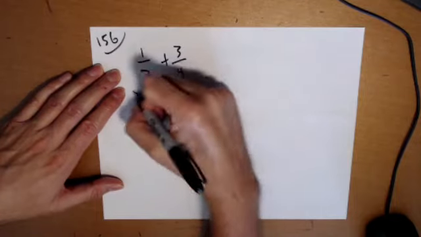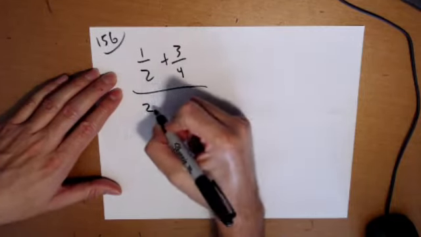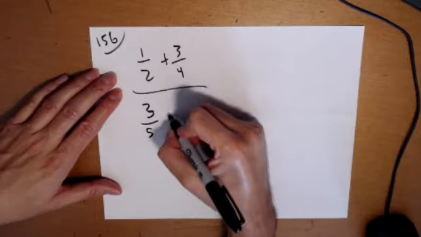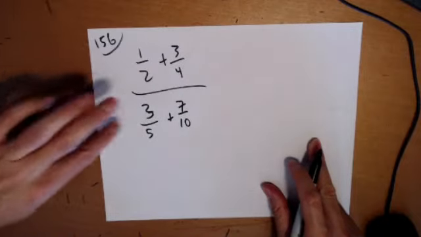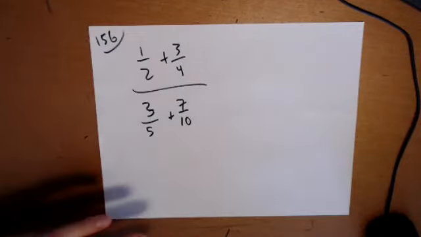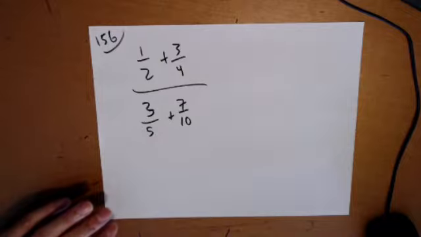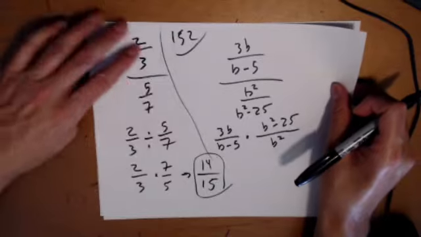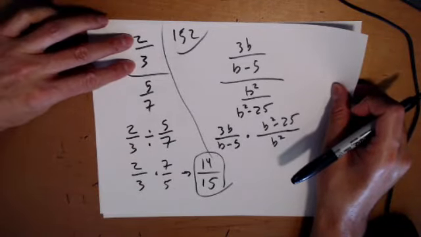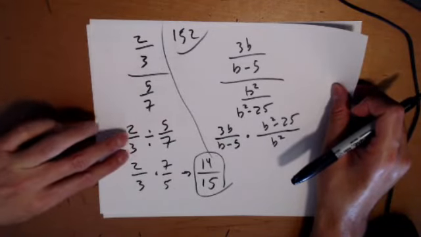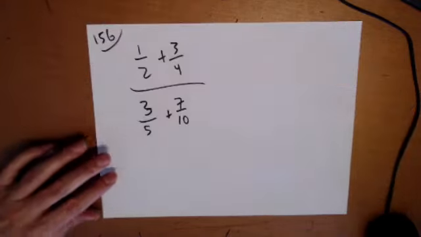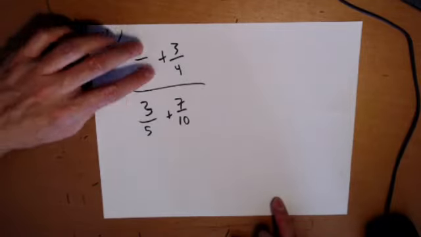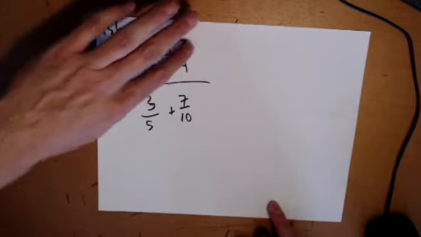1/2 plus 3/4 divided by 3/5 plus 7/10. So just focus on the top. You've got to get the top. Notice how the whole game worked, going back to the very beginning, this example that made sense. You need a single fraction over a single fraction to turn it into division, to turn it into multiplication. Oh, they didn't give us a single fraction. Okay, let's focus just on the top and make it a single fraction.